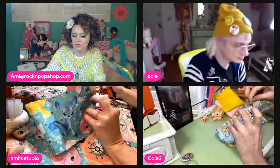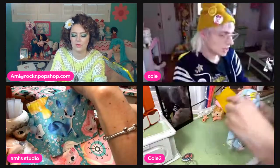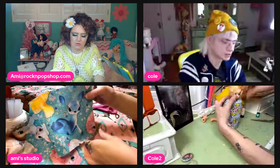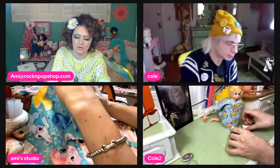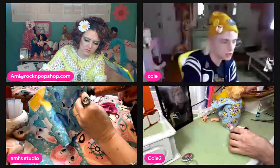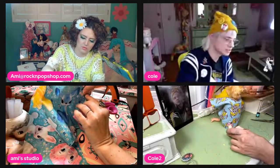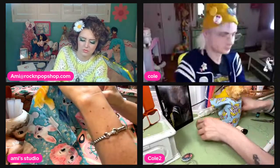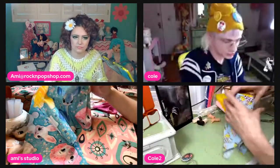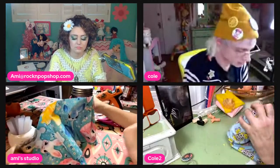So I'm just creating my pleats. Melissa's asking what you're making, Cole. I am making a little jumpsuit for her. So I'm doing the bulk of it right now. Embellish it with some buttons. And we'll have 2 feet and 2 hands. So yeah. I might try to do a fun collar on it as well. Big dagger collar.